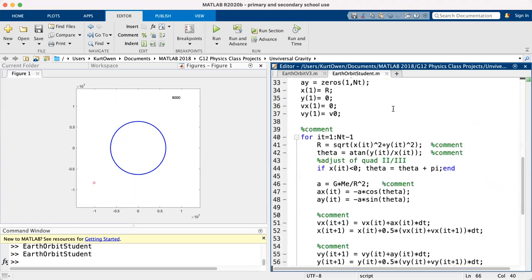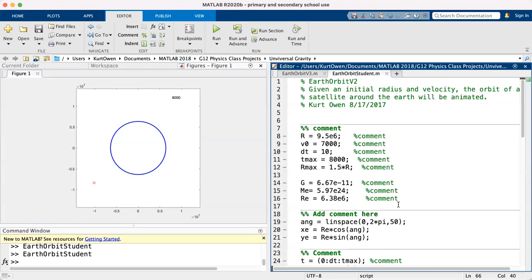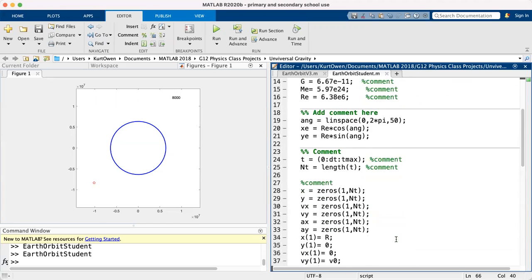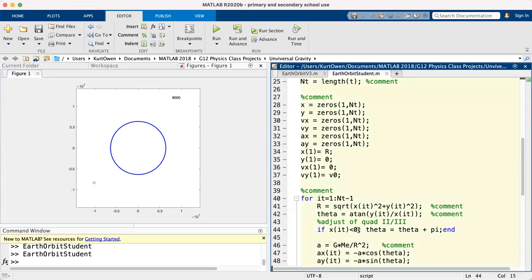Now, how do we get the satellite points? Those were the points that were calculated in the time step loop. Oh, and do make sure that in your code you've made the correction that this should be if X of IT is less than 0. I believe it's less than 1 in the code that was given to you. That means if we're in the second or third quadrant, the angle given by the arctan right here isn't going to be correct. We need to add pi to it in order to fix it. So this should be if X of IT is less than 0, which will put us in the second or third quadrant.